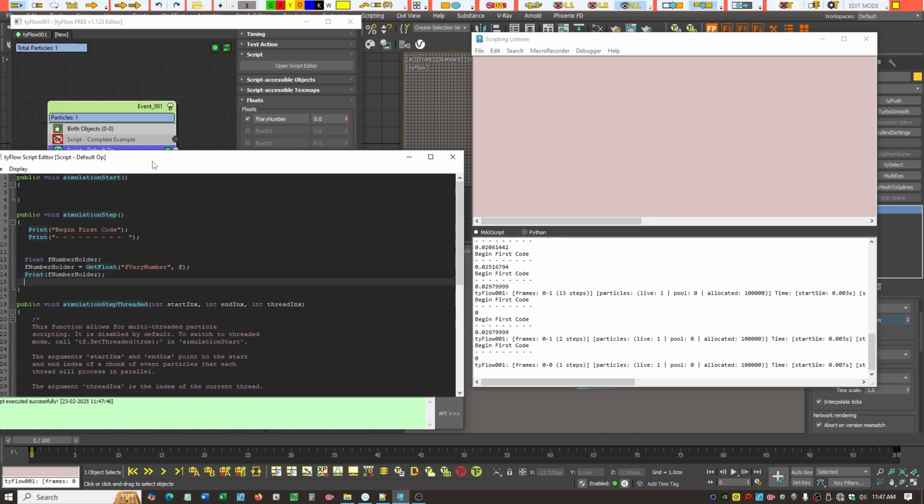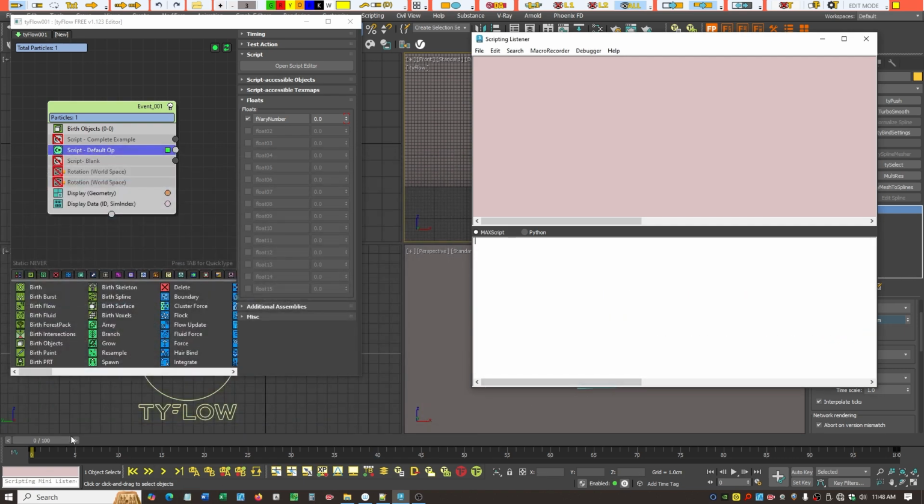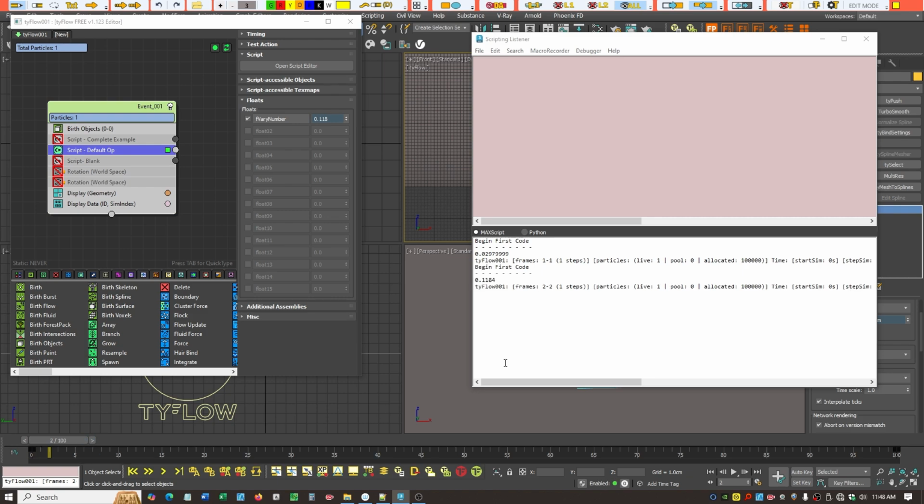So if I close this window for a minute and I step through, I clear this, and we go forward 1 frame, you can see that the value being shown here is 0.29779, and you can see up here it's showing 3. And then we do the next frame, and you can see it's doing 0.1184, and up here it's close enough. It's just within the error of the decimal placings, right?